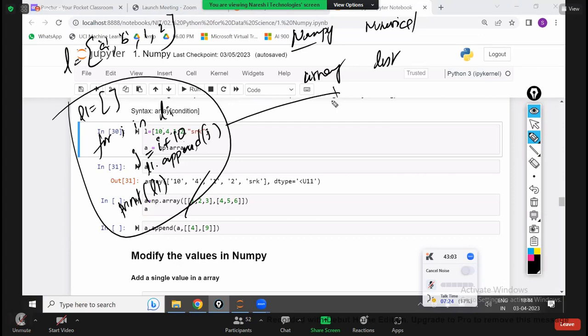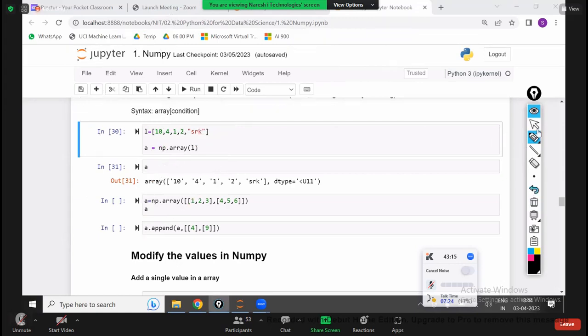So many big programs we can write in just 1 line of code. Because officially we can see only 1 line, but in the backend, so many lines will be executed. From the front end, only 1 line will be visible. Is that clear?